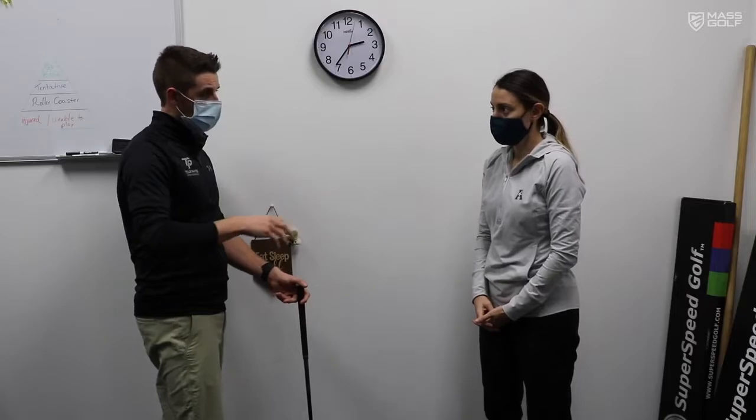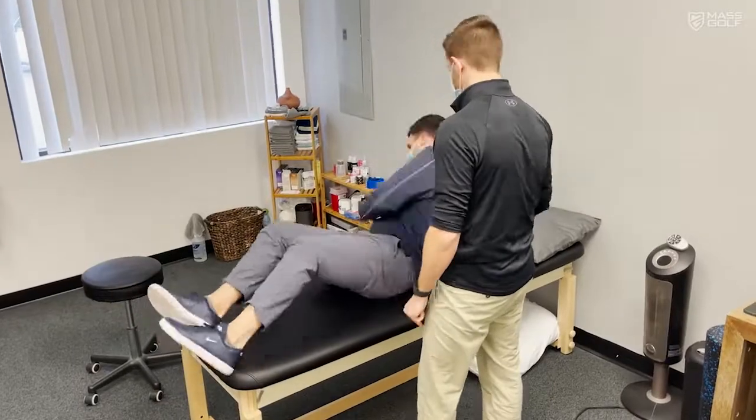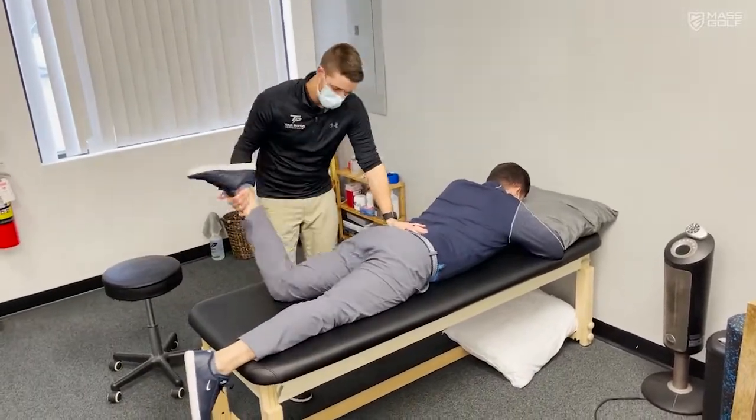So we're going to work on your left hip, work on some of that back stuff, and we'll work on the shoulders — it's everything. Hey Steven, you've expressed interest in wanting to learn how we can maybe get you hitting the ball further. So what we're going to do is take you through a few pieces — look at your hips and your upper back in terms of mobility, and a couple other movements to see what we can do to help you get more yards off the tee.